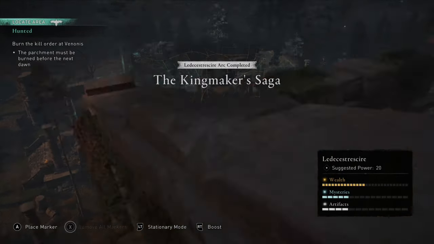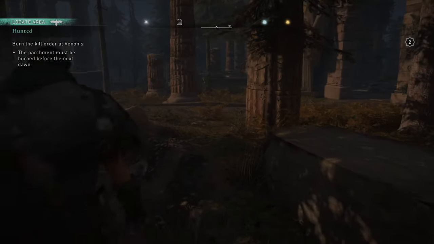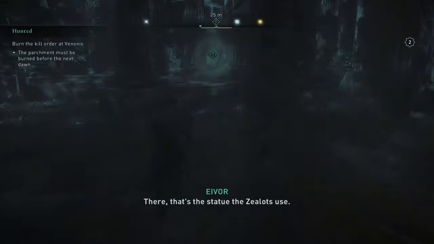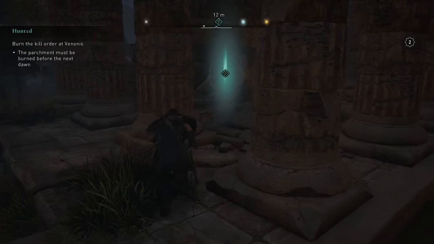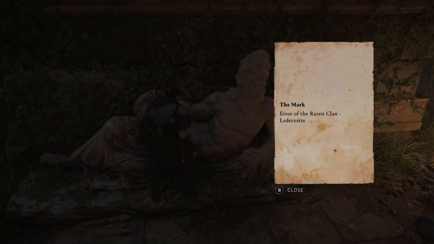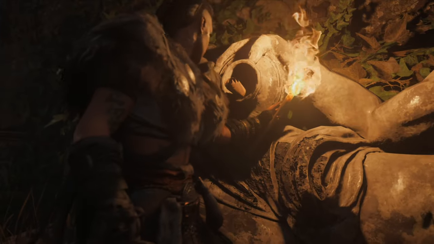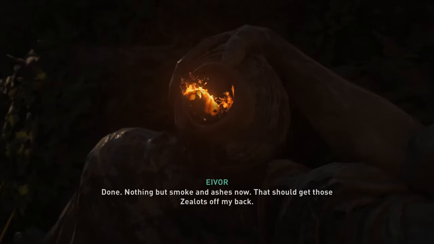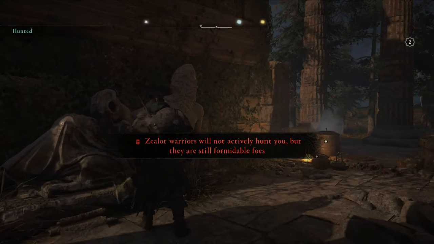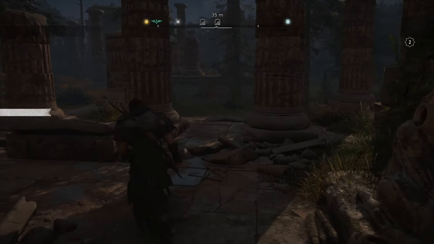Cast about this land, my friend. Now it seems the wind calls me back to Ranvi. Best tell her the good news. There. That's the statue the Zealots use. Done. Nothing but smoke and ashes now. That should get those Zealots off my back. Now they will not actively hunt me, but they are still formidable foes.